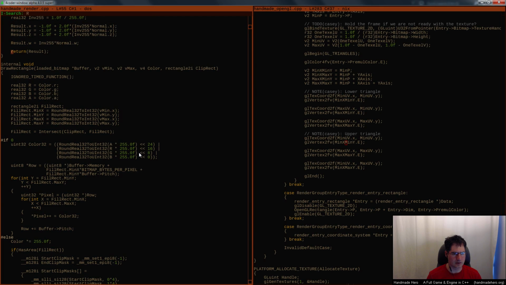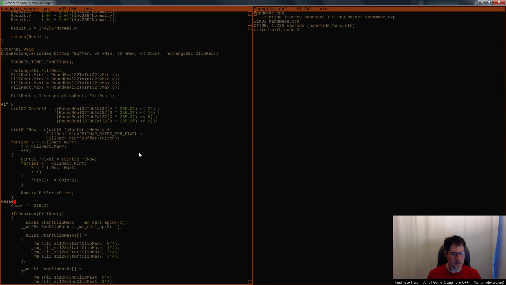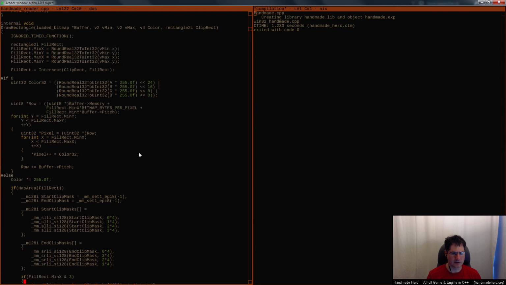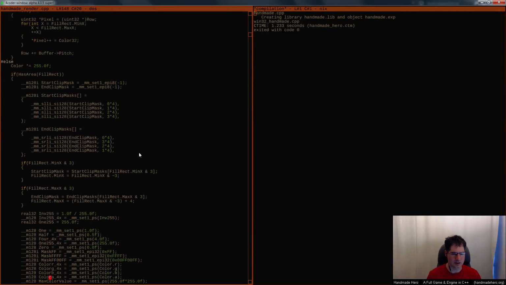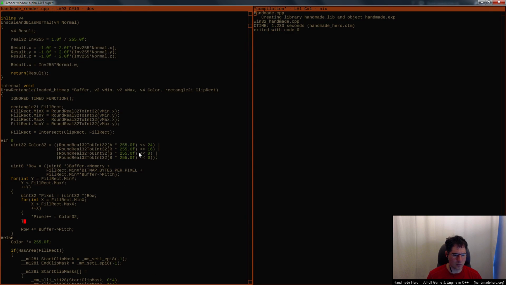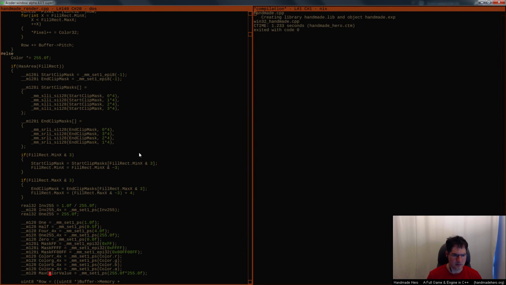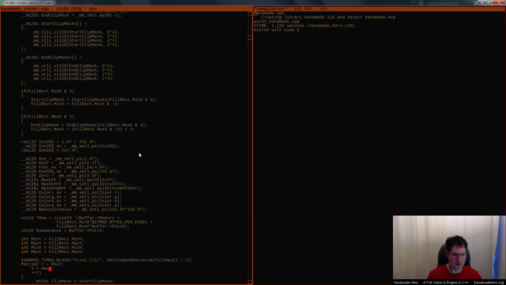Draw rectangle is copying out the R. Why is it doing that? Yeah, I don't know why it's doing that. So draw rectangle multiplies the color value by 255 to get it into the right space, which seems totally fine. And then let's see, set 1 PS. It doesn't square the color, so the color is not gamma corrected, right? I see no gamma correction here.